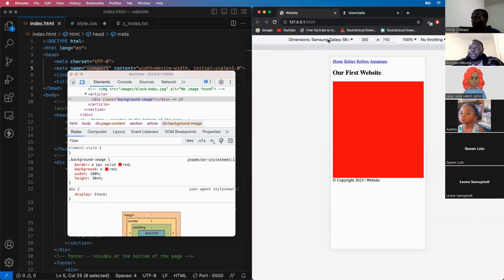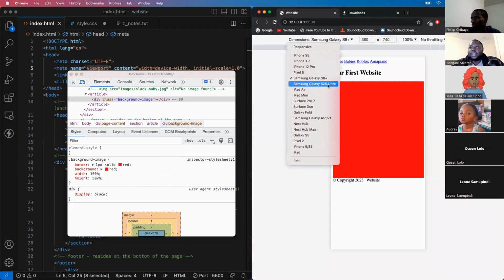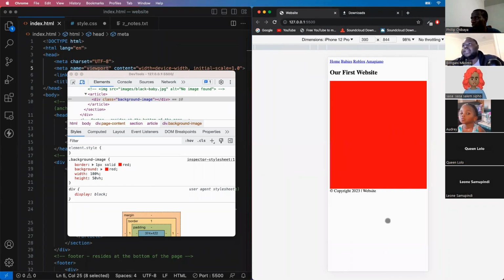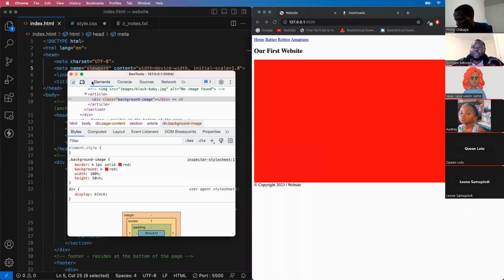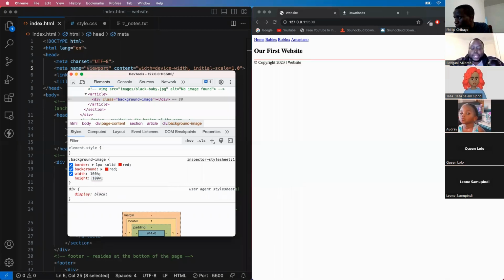If we change this to a phone, let's say an iPhone XR or 12 Pro, you see how the iPhone stretches from here to there, but it's only drawn to the midway point of that screen. The same can be applied to our big screen. You need to learn to do this because I don't want you stressing about whether to do 20 pixels or 100 pixels. Just let the computer do the work for you. I said 100vh, and I'll explain why we want to do that.